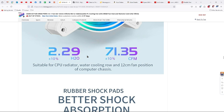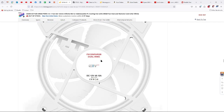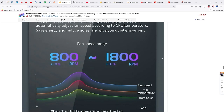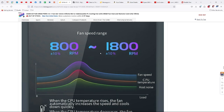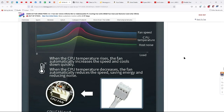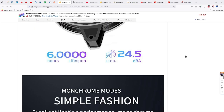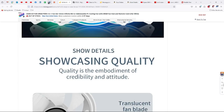See, this is what they like to do. They like to lie about their statistics if they do give them. So their static pressure is almost 0, but they're saying it's over 2. And then we discover it's an FN12 INF ARGB dual ring, which is not the same one as what this is. Yeah, so it looks like it, but it's not the same fan. Now this one says 800 to 1800 RPMs, but it's a 1200 RPM fan on a 3-pin, not a 4-pin. So it's just a series of lies from them. And that is so irritating.